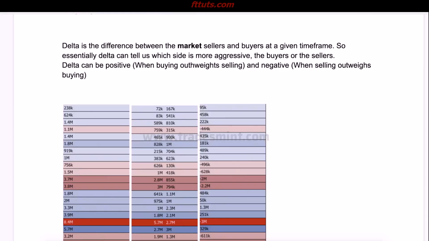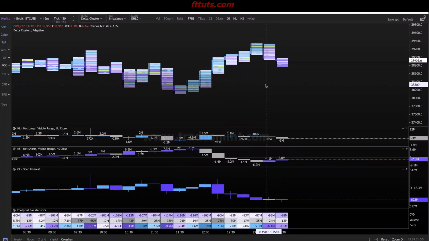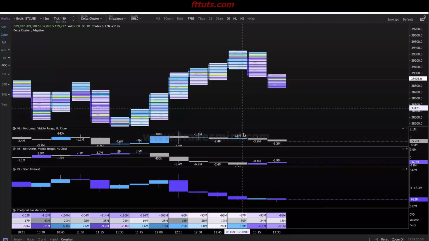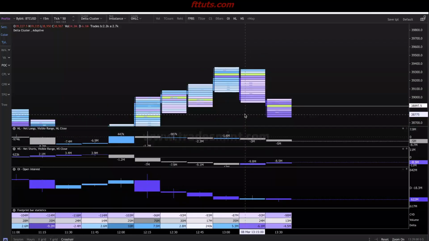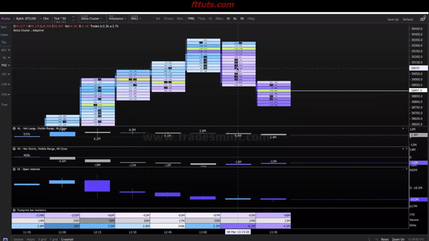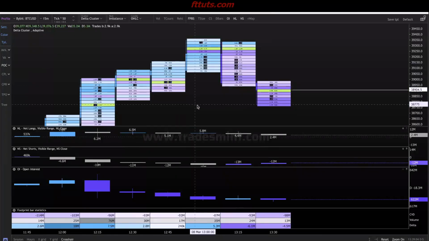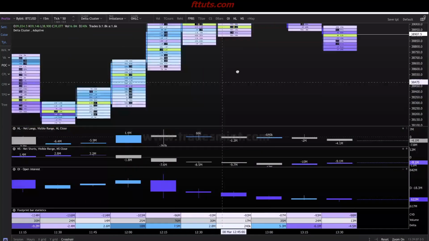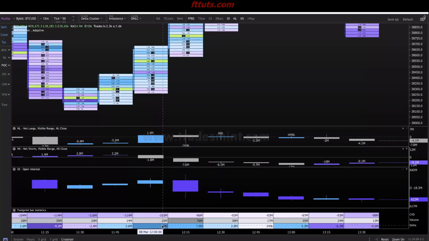And we've already gone over this in detail in some of the other sessions, but we can see right here for this candle, the delta is negative 6.1 million, which means there are 6.1 million more sells than buys. And because of that, the candle is purple, okay? This candle over here, on the contrary, we can see we have 10 million positive delta, which means there's 10 million more longs than there are shorts, and this was a blue candle, okay?